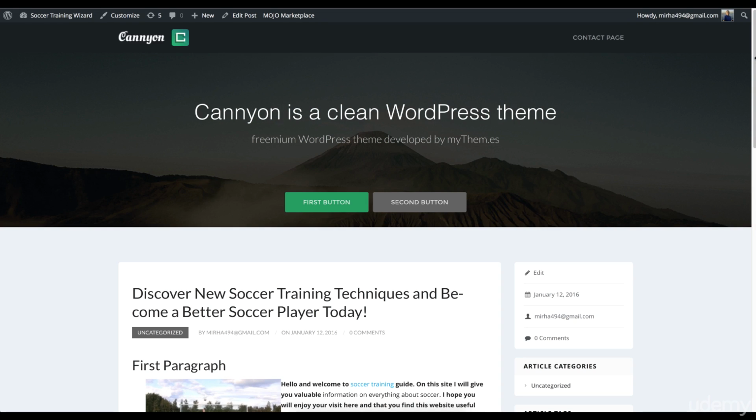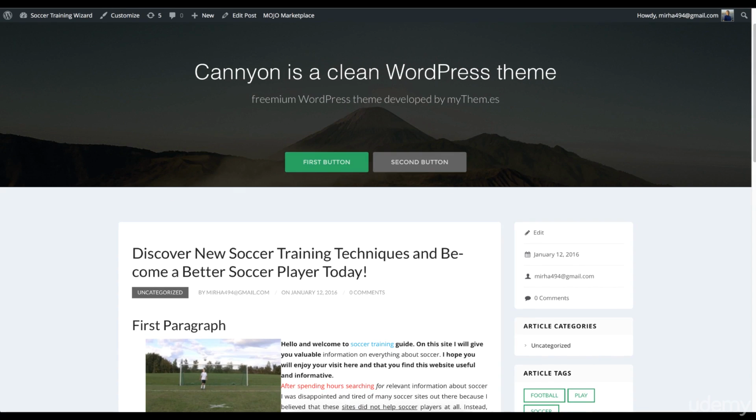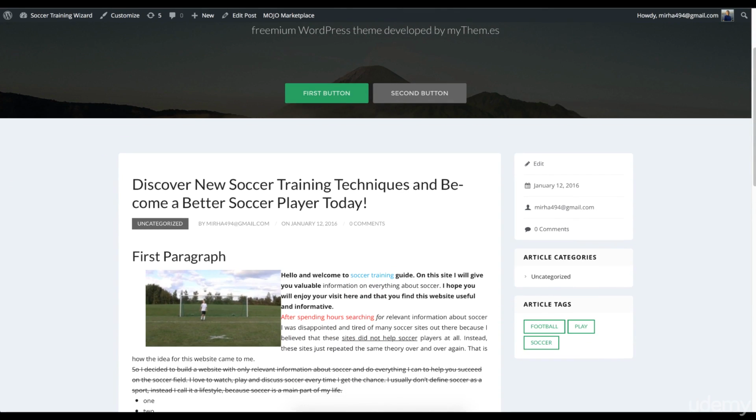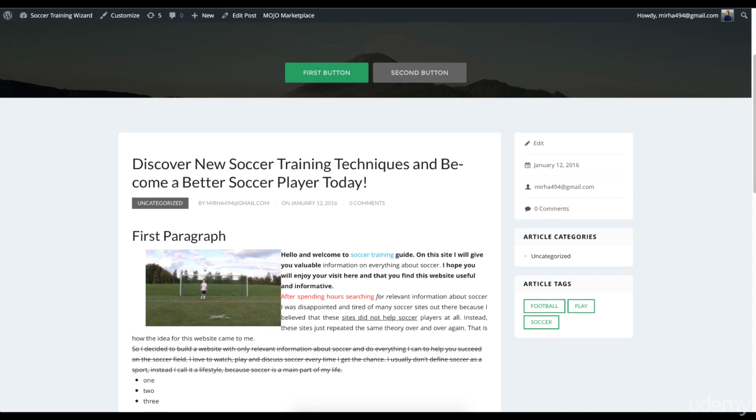I'm not going to publish this post or make it live on the net, because I do not want the search engines to penalize my site for copying content from other sites. As this content is already published on my other soccer site, the search engines are going to recognize this and then give a penalty to my site, which can make it decrease in ranks and also get completely removed from the index of, for example, Google and Bing.